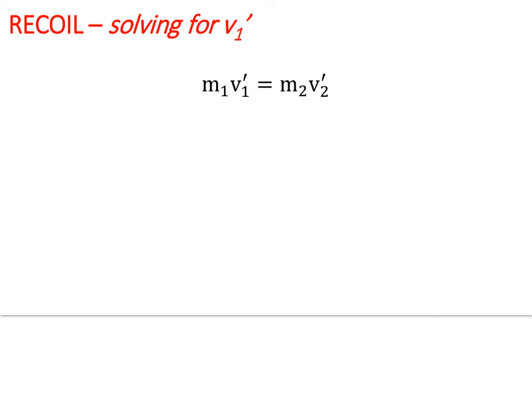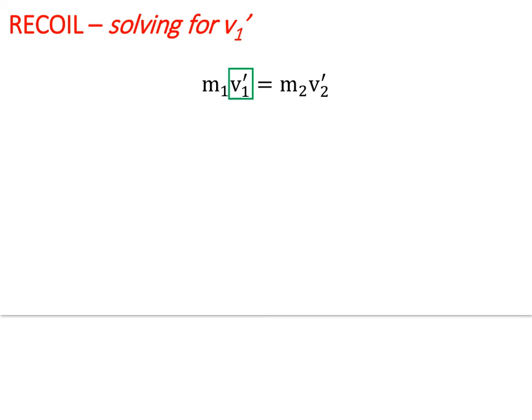Our last type of collision is a recoil. Now remember, recoil is what you get when you have something like, say, a gun firing a bullet, a cannon firing a cannonball. We've done it in the lab with the two carts that are starting right next to each other and then pushing off. So we're really just looking at the after velocities for a recoil. And in this case, the m1 v1 after should be equal to m2 v2 after. So the momentum of the first object should be equal to the momentum of the second object.